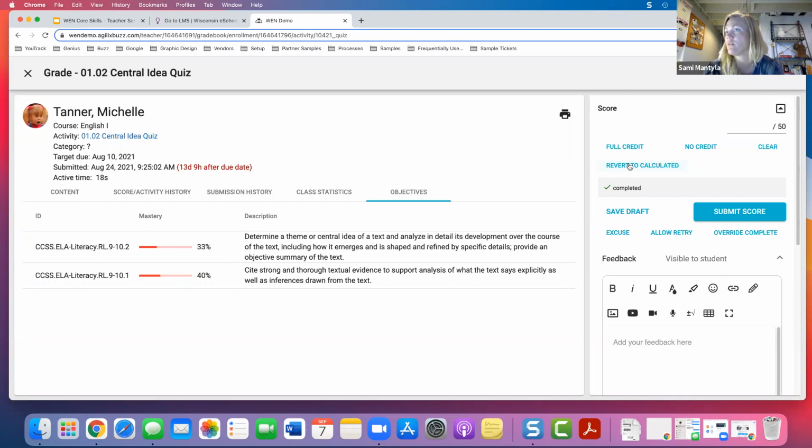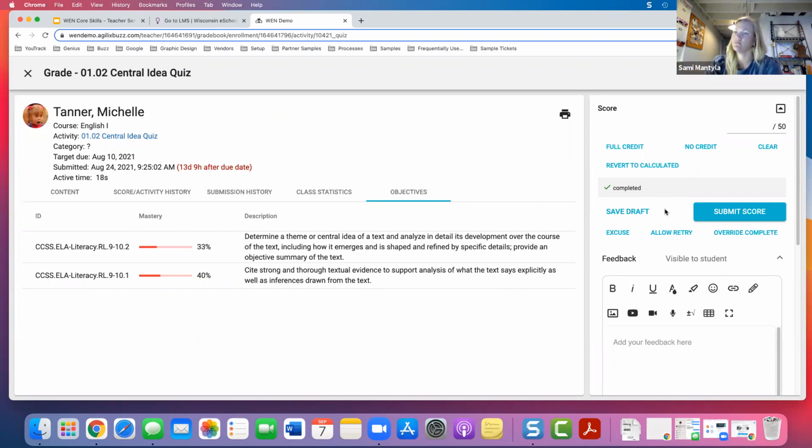So that will mess with the way the data is appearing. The data is still appearing correctly, it's just the interpretation of what was done becomes a little tricky. So it's just something to think through. And if you're unsure, I would encourage you to reach out to your local program leader and see if you have a local policy related to putting in zeros for students with missing work.